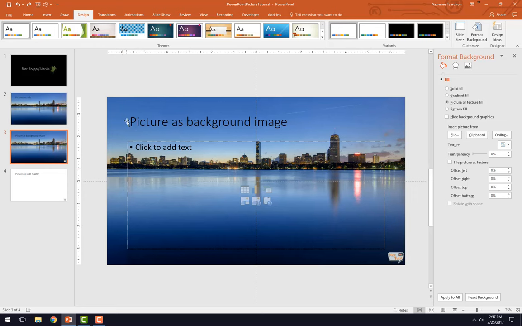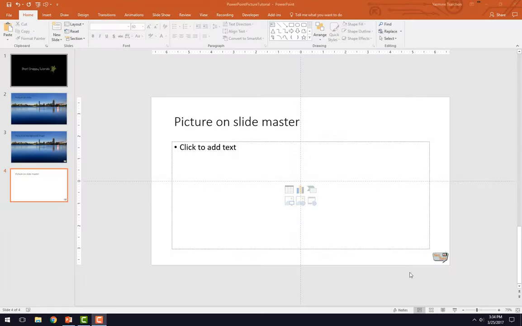Now, if you want to make this picture slide something you can repeat throughout, so you're going to have a huge presentation with like 60 slides, and you need roadmap slides, or slides that introduce each speaker, you're going to want to set the picture as a layout, and I'll show you how to do that next. Alright, so for this one, we're going to take all of those methods that we just used and apply them to a slide master layout so that you have a layout that you can call upon later on.